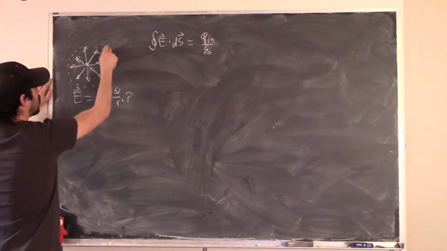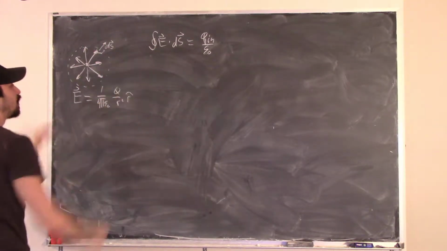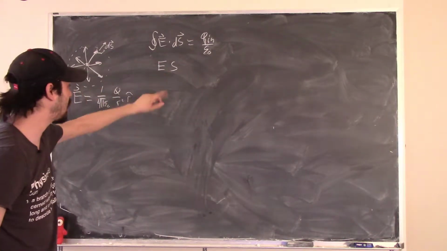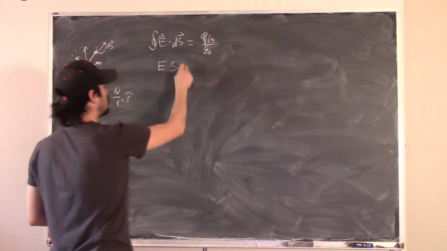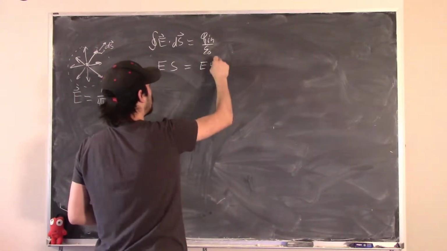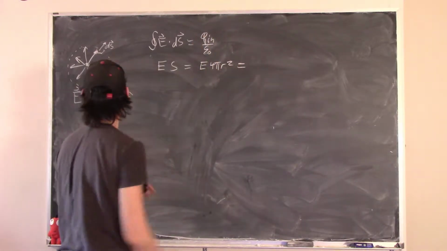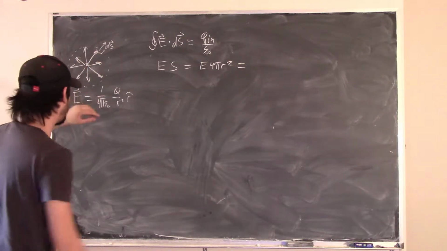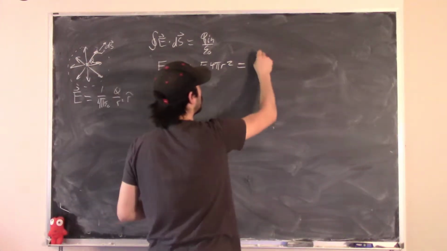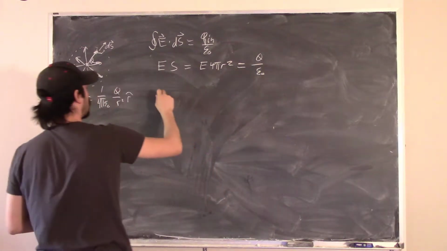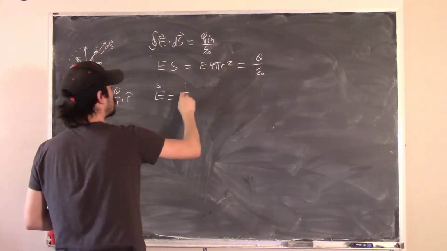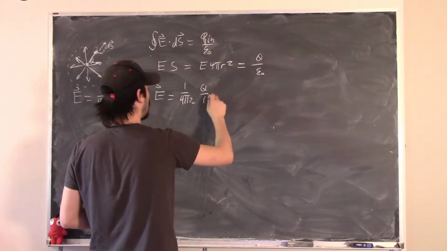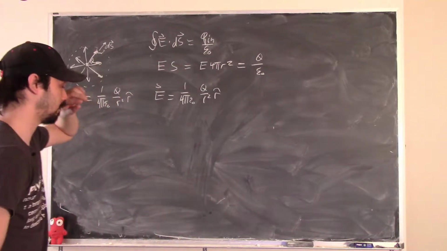Because the dS vector is going to be in the same direction as the E vector, the left-hand side of Gauss's law can reduce to E times S, where S is the surface area of the sphere. So this is going to be equal to E times 4 pi r squared, which is equal to the charge contained within that sphere, which is just this q that I have here. So this is q divided by epsilon naught. And so when we rearrange this, Gauss told us that this would be 1 over 4 pi epsilon naught q divided by r squared times r hat, when we recover the unit vector from the dS vector.